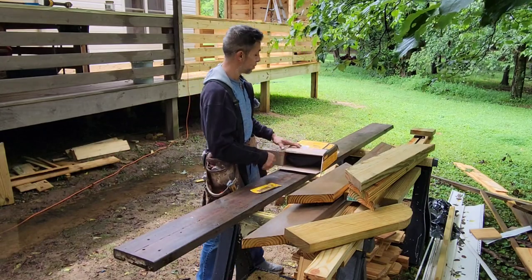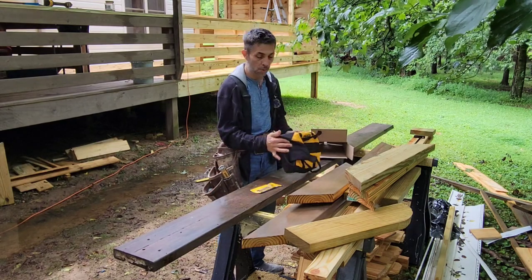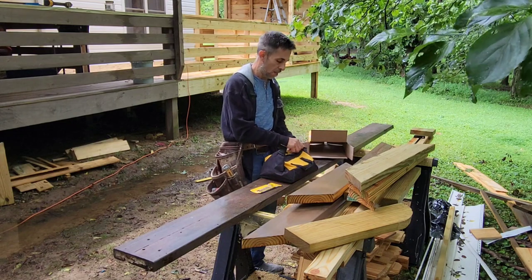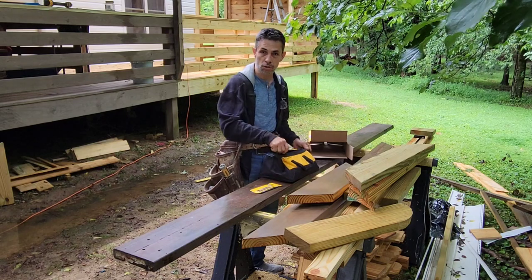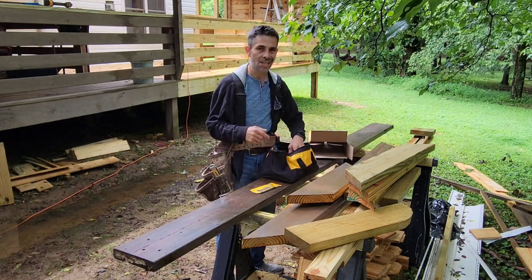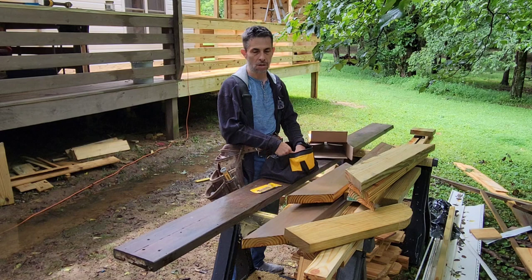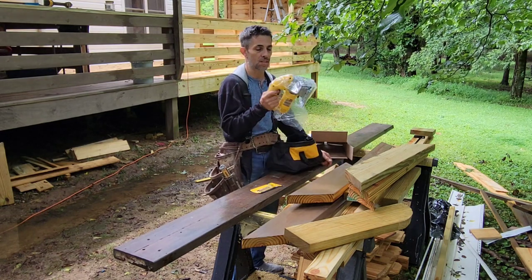However, I do have good news. We went ahead and bought another jigsaw. Now, I know you guys have seen me using the Bauer jigsaw in some of my other videos. It has been quite the struggle. The reason we got that is because we were in an area that just didn't have a Lowe's or a Home Depot close enough to warrant going there. We needed to get something done. There was a Harbor Freight right down the road, so we bought that. And it was supposed to be temporary. It just ended up being my jigsaw because I barely use a jigsaw. But now I'm out here using it a lot, and I wanted to get something that's nice.